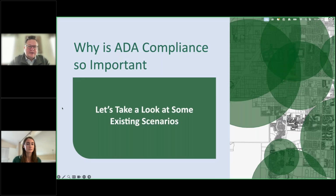So why is ADA compliance so important? Anecdotally, there's kind of a narrative or a storyline that if you go to Google, you'd be able to really quickly truth it out from a resource perspective. But ADA compliance is critically important because it has created quite a bit of a legislative push to ensure that everybody has equal access to information in a way that is accessible for everyone to gain insights from, to integrate with, to utilize, to look at, to view, and to read.